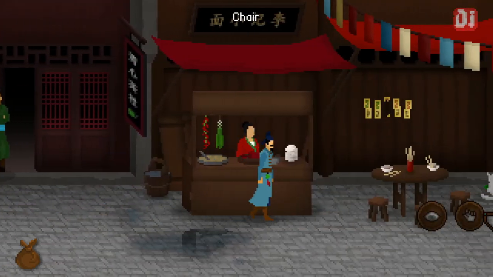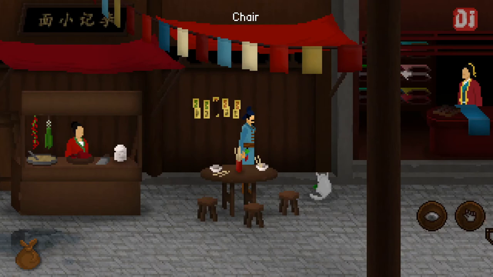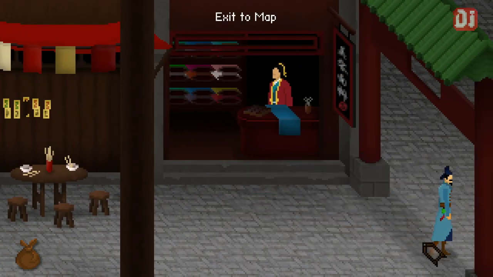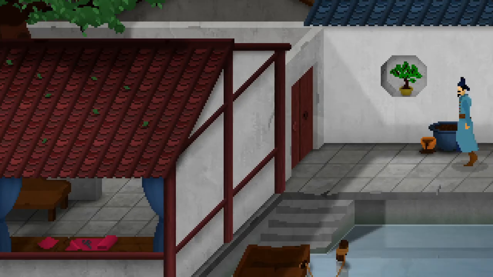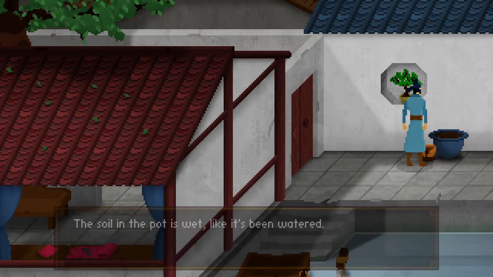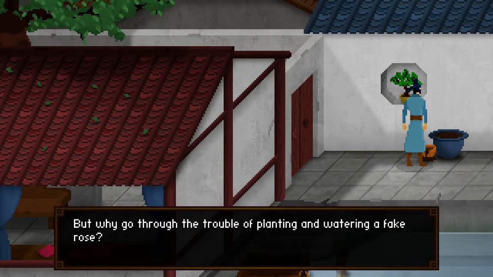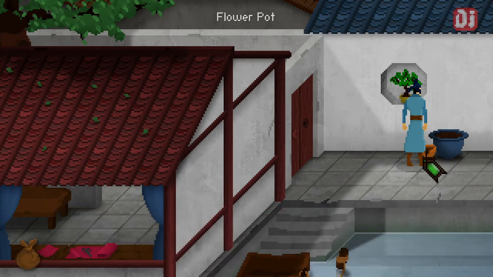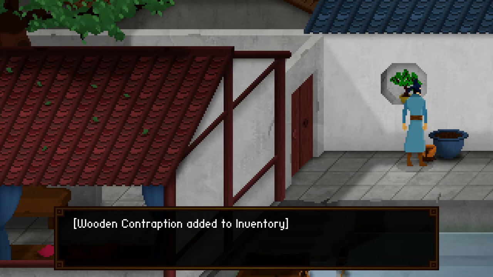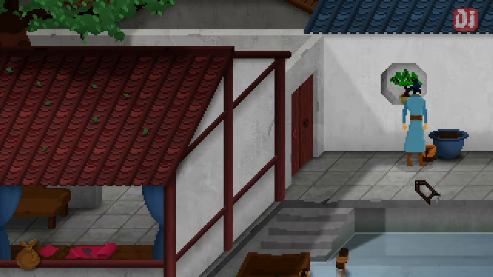We are now going to go back to Han Sidong's house. Let's examine the flower pots. And we get the wooden contraption. You have to examine the plant pots twice there.